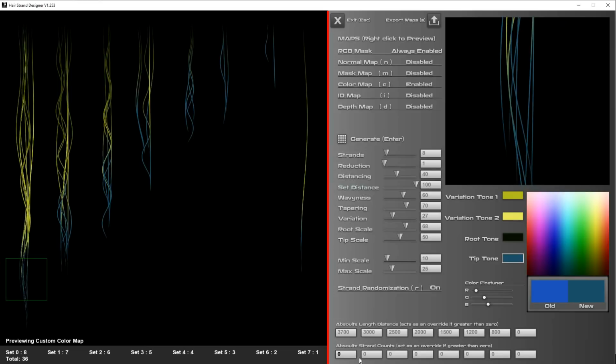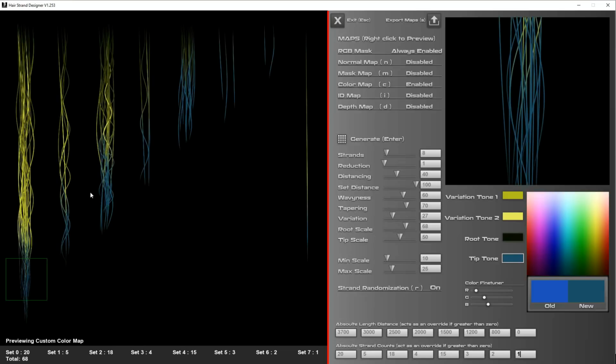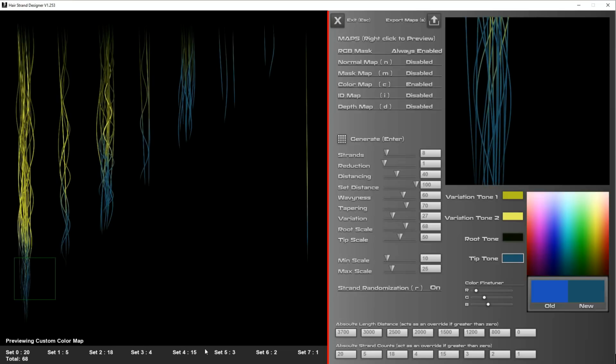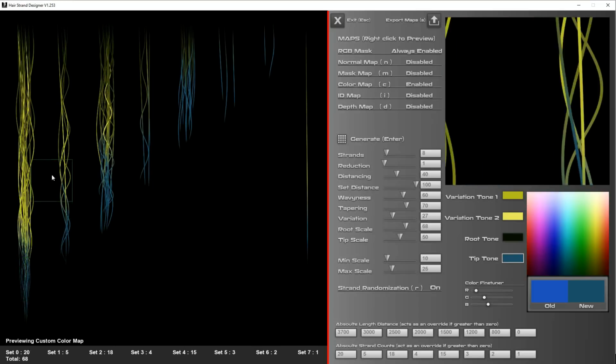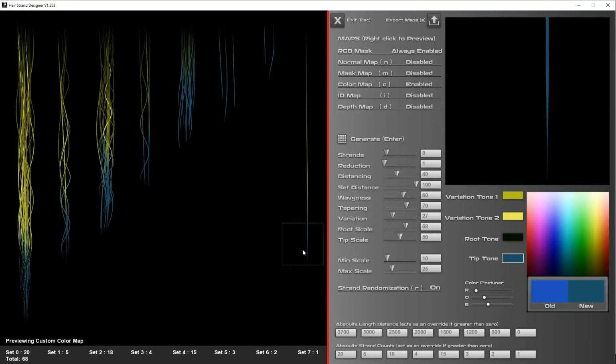You can also change the number of strands. So you've got set zero's 8 strands, 7, 6, 5, and that's determined by this, right? You start with 8 strands, and each set loses 1, the reduction of 1. So you can override that if you put a value in here more than 0. So I could do, like, let's give me 20 here. I'll have 5 with this one, 18, 4, 15, and I'll have a 3, a 2, and a 1. And there you go, it's giving me 25, 18, 4, 5, 15, 3, 2, and 1. And you can see that that works out quite nicely.